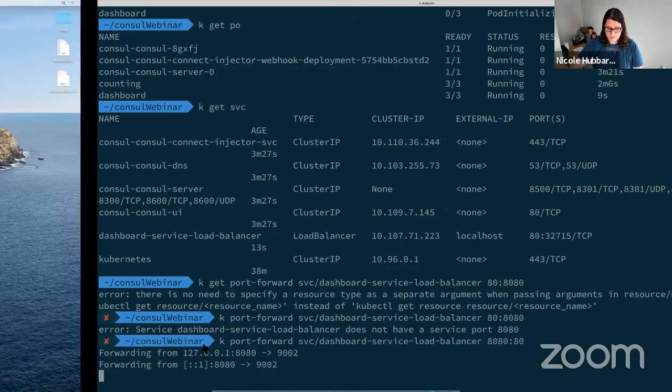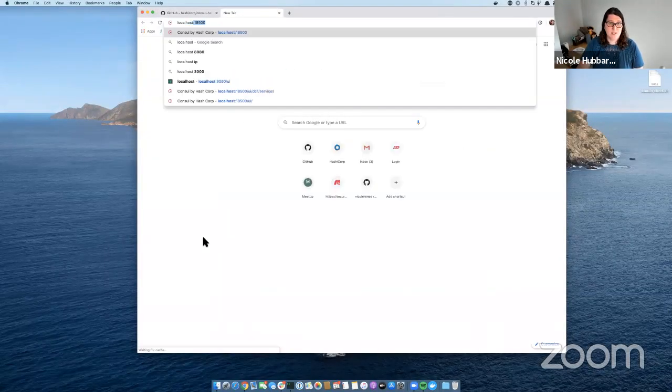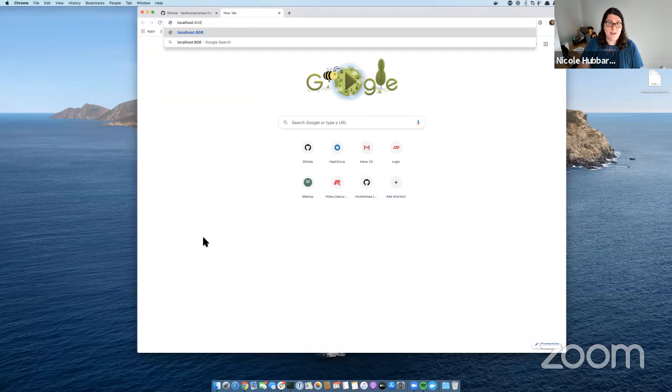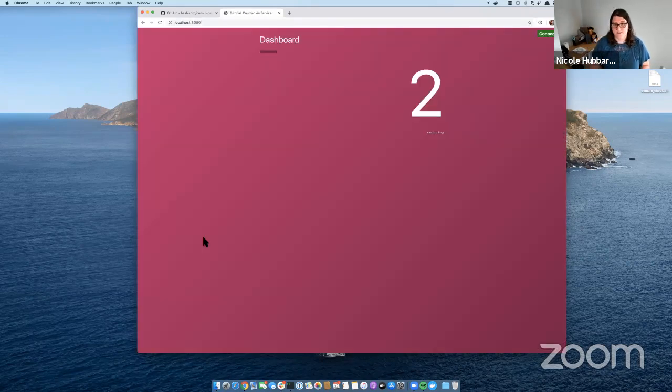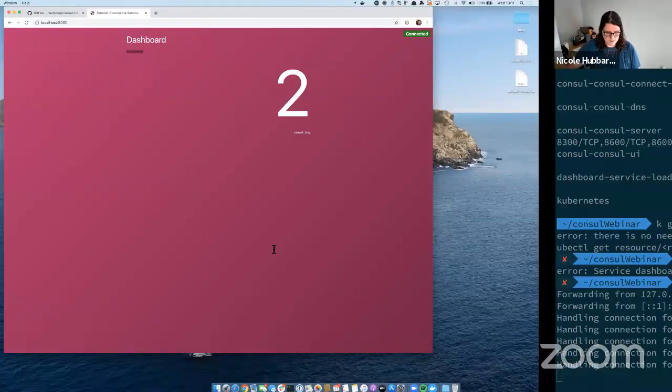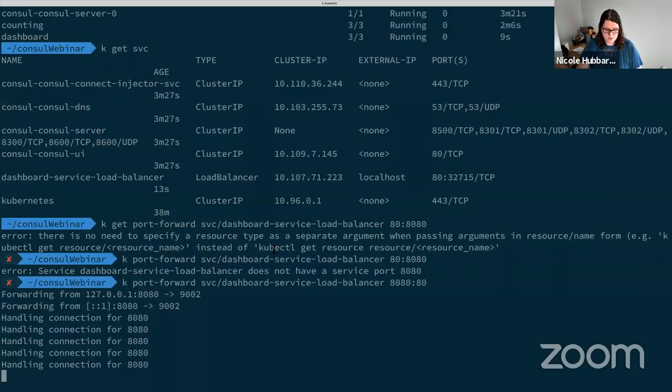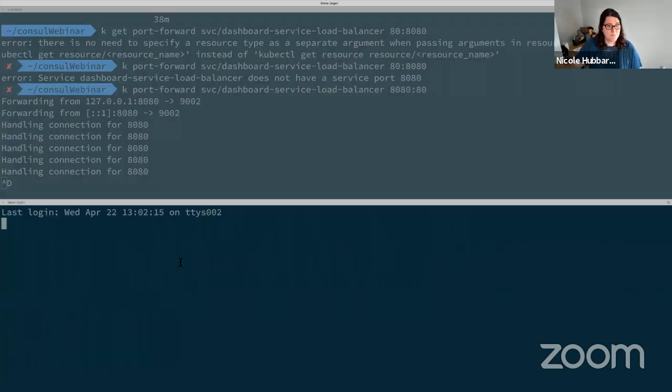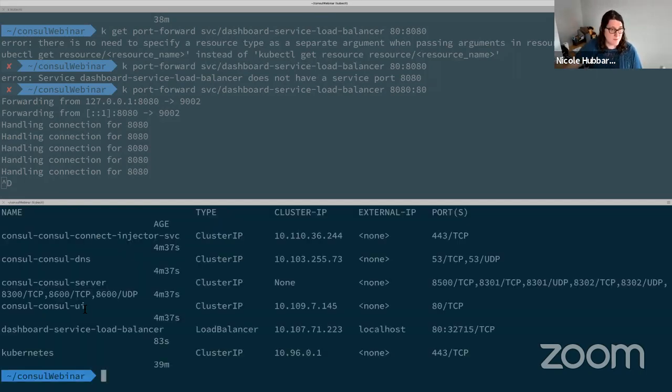So if we jump back over here, we can actually see that on port 8080, we have our counting service, which is talking to our dashboard. And so now some other things we can do. Let's go ahead and get our services one more time, and we can see we have our console UI.